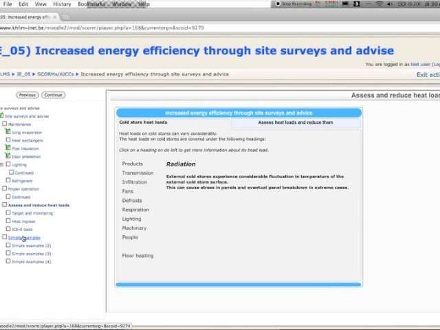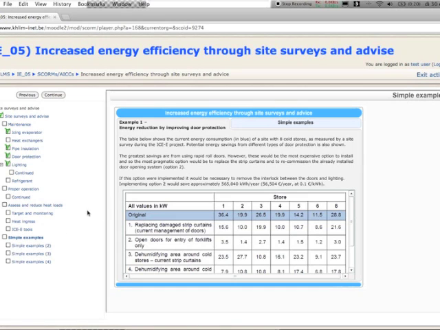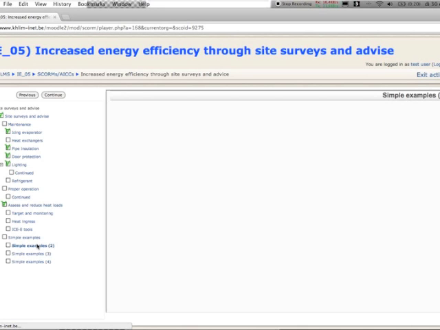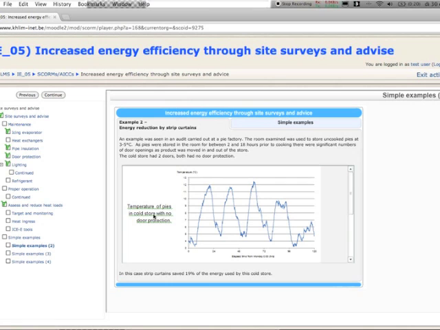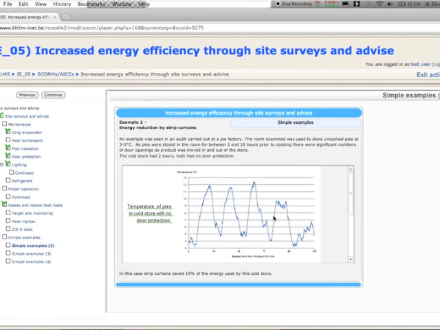And of course, we end this module with some simple examples. Here are 4 examples that we added just to give you an idea of how much you can reduce, and these are actual figures from the surveys the ICE project did in different cold stores in Europe.